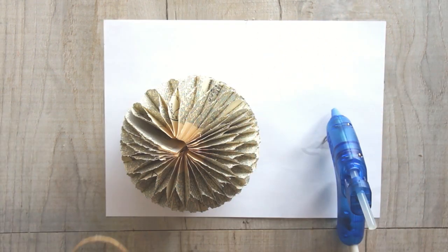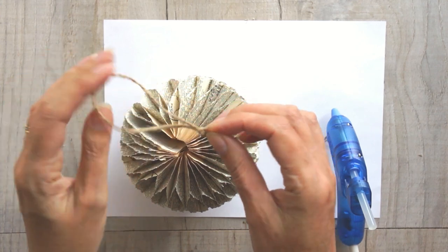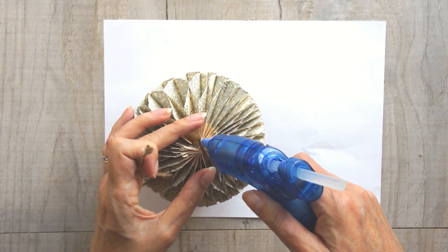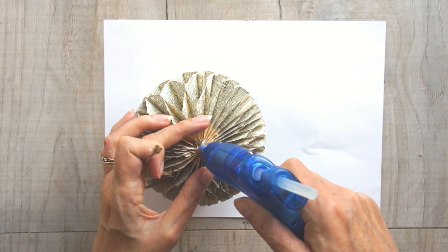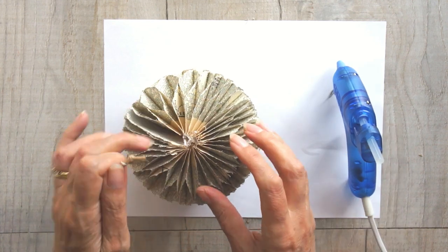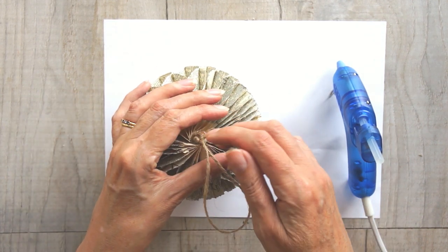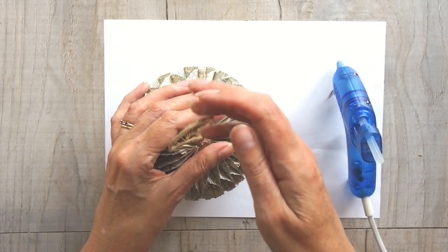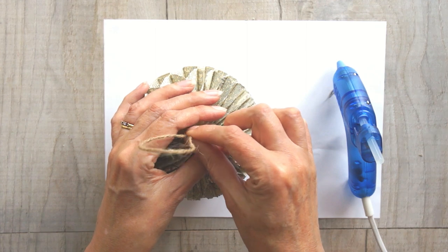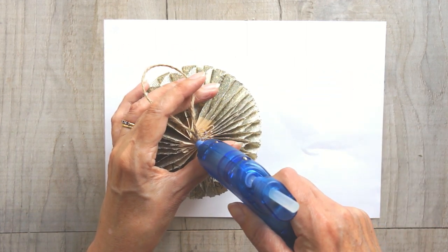If you want to hang them, you're going to have to think about a hanger. Now I'm going rustic with a bit of twine, but you could use a bit of ribbon. Put a knot in the end and then glue it to the top. I'm using cool melt glue. You could use hot melt glue, you could use a multi-purpose glue. You just want to make sure it's nice and firm in there. And if it's not and you want to add more glue, feel free. Otherwise, you complete. It's also going to hold the honeycomb together well at the top. It's just adding a bit more stability.